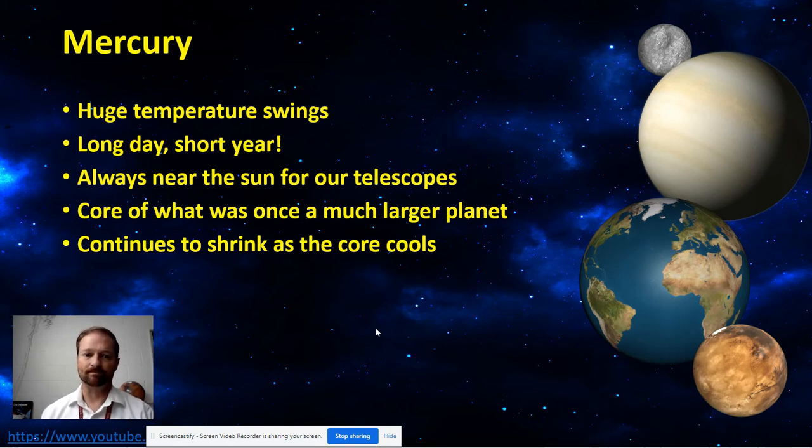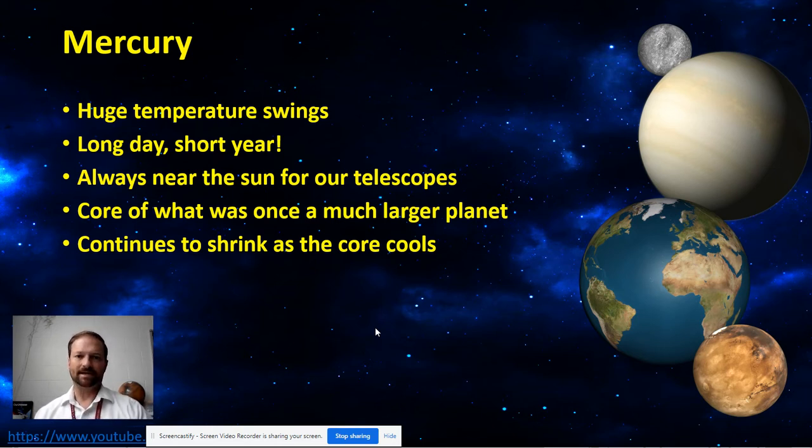They will surprise you. It's always too near to the sun for us to really get a good view with our eyes. So we have to carefully find it, knowing where it is, using our telescopes. The ancient peoples were aware of its existence. They would watch the sunset and notice a small bright light accompanying the sunset and sometimes the sunrise. And they're like, that must be something there. And the planet Mercury was discovered.